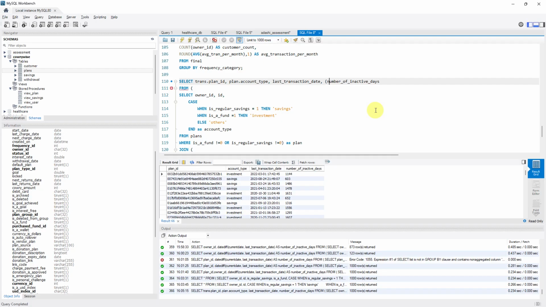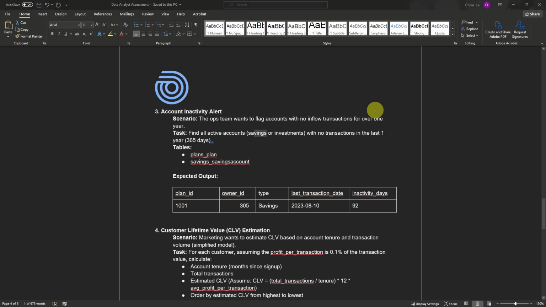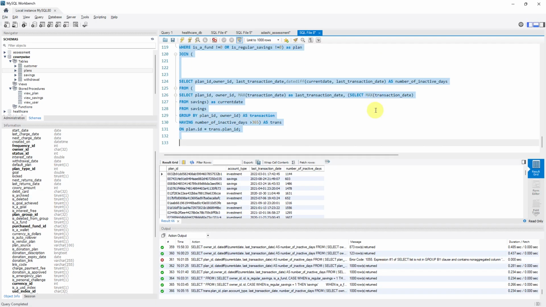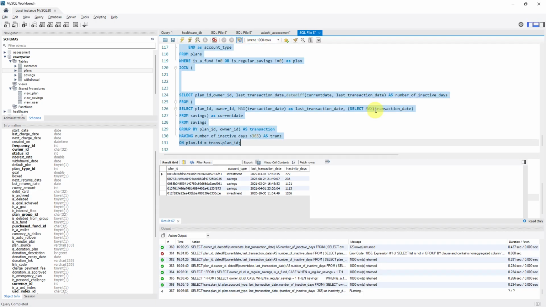I'll just say this minus 365 as inactive days. I'll say as inactivity days. Right. And so we'll just run it. Okay, then see that this thing has changed.